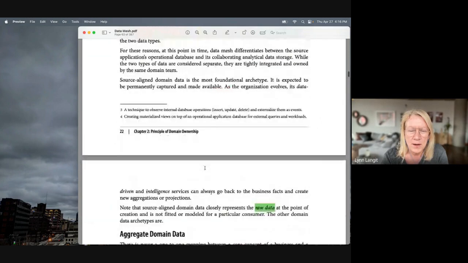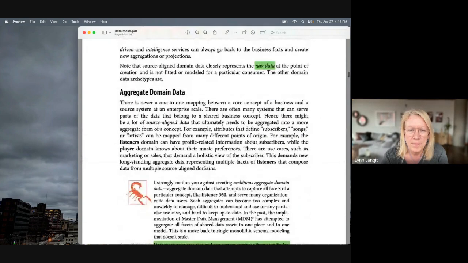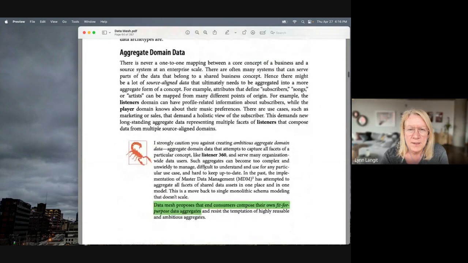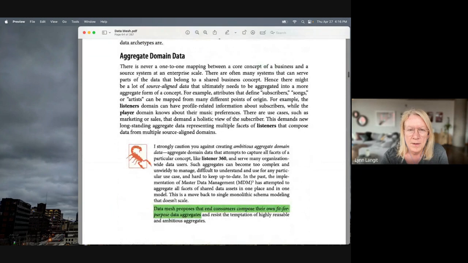So then going on a little bit here, she talks about that you need to have not general purpose aggregates, but fit for purpose aggregates, which I understand. I would correlate that to my old world of people had views.